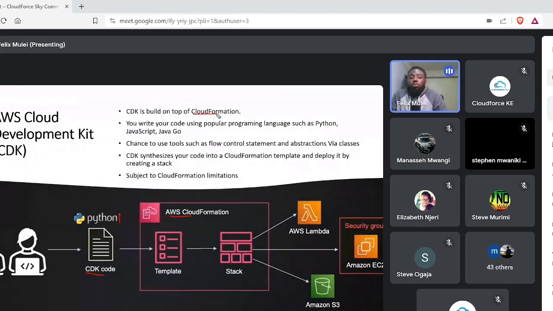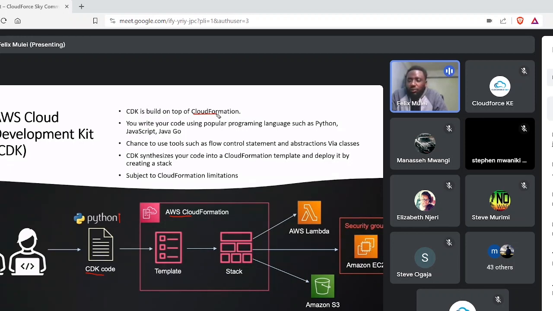So that's why we are saying it's built on top of CloudFormation. We said we do not need to know CloudFormation because the CDK will do all that work, synthesize the code that you've written, give you a CloudFormation template, then upload it on AWS and create the resources that are needed.